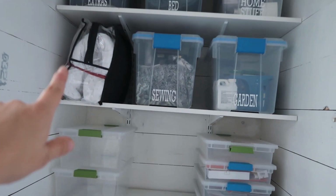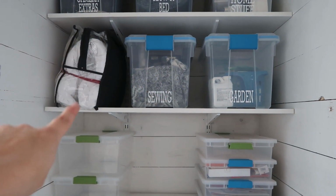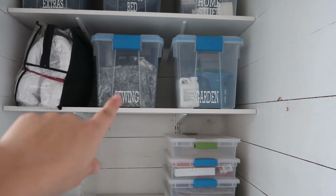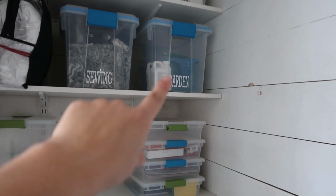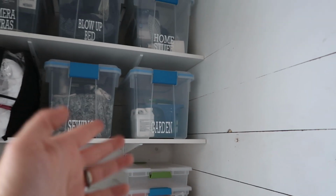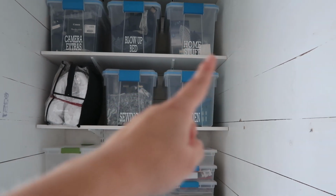And then moving up, this is a duvet that I need to find a cover for and put on my bed. I think that's what I'll buy myself for my birthday, is a duvet cover. And then my sewing box, just stuff that I can grab and go. That's my garden bin. It's got all of our seeds and neem oil, and that's Blue Dawn dish soap because that's the only thing I really use Blue Dawn for. And then lights, iron, you know, kind of home stuff.